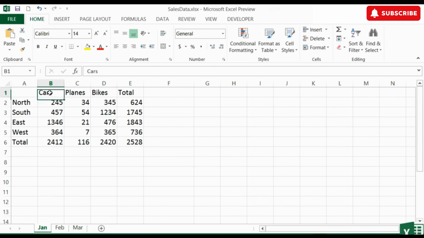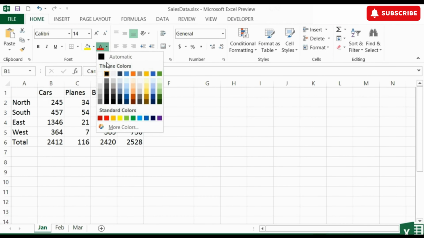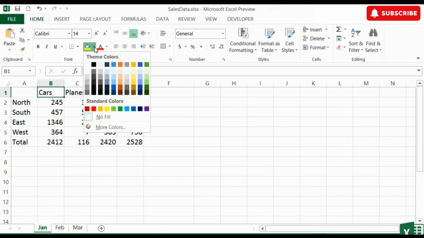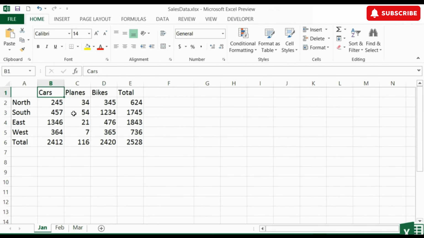We can see here in the sales data, we have a small amount of data. If you pick an individual cell, you'll be able to use the home ribbon to see what font face we're using, the font size, and then the colour is in this little drop down here, and it's currently black, and the background colour is this little drop down here, and it's currently no fill. So there is no background colour at the moment.